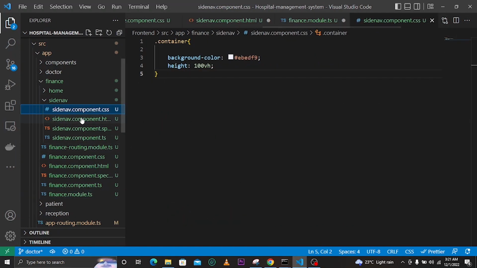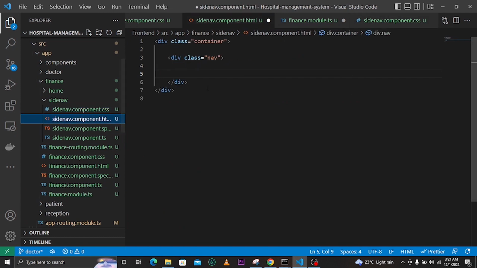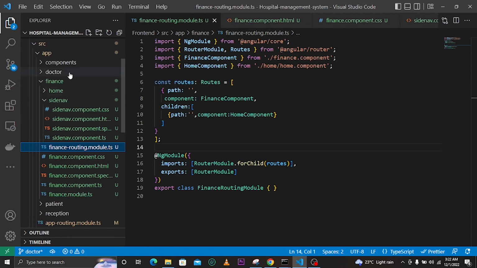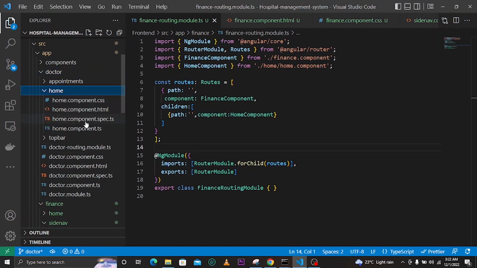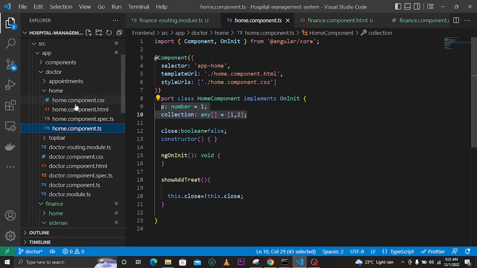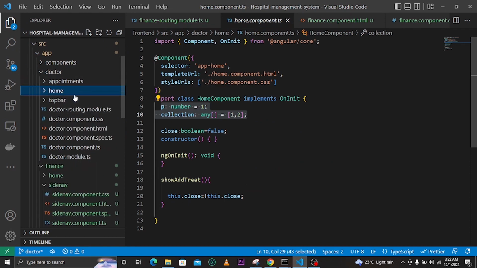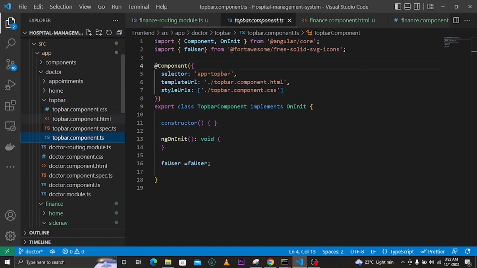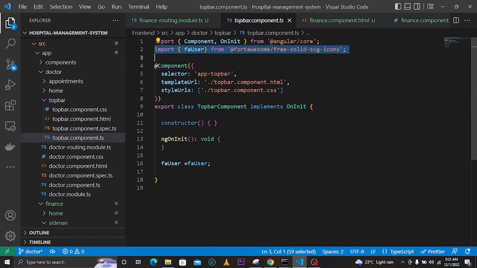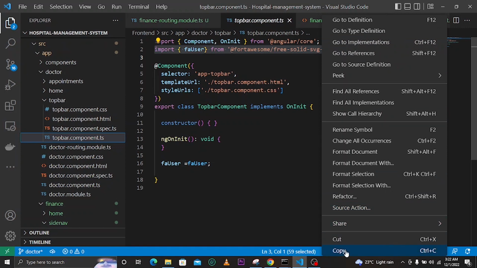So inside here in our module, the first thing that I want to add is a module called Font Awesome, and Font Awesome is for the icons. That's what I'm using for the icons, so we need to add it there. And again, because we have used it in our other modules, I'll just add it. First of all, I'll go to our doctor, and then inside our home here, we can look for the import for the icons.